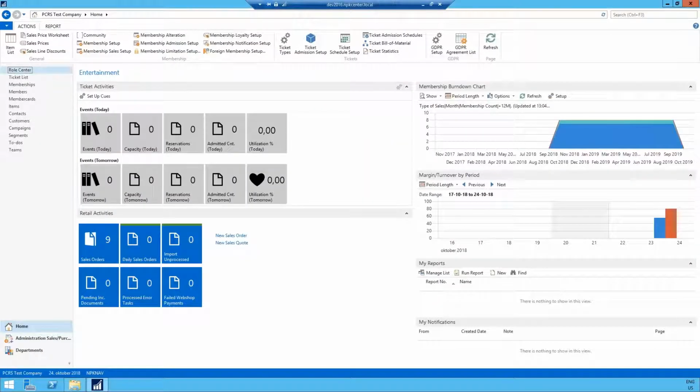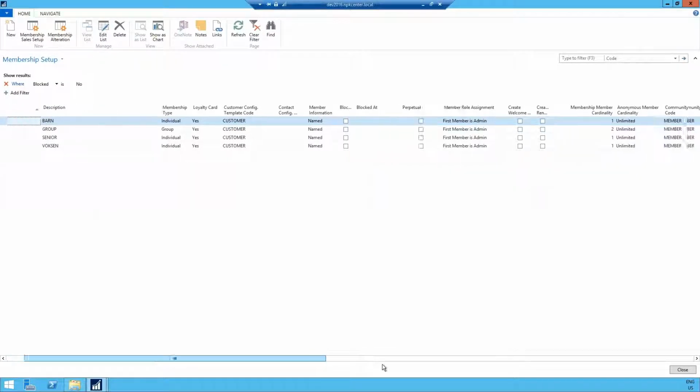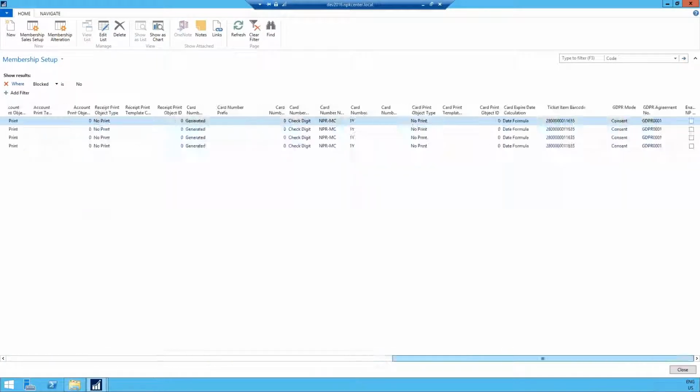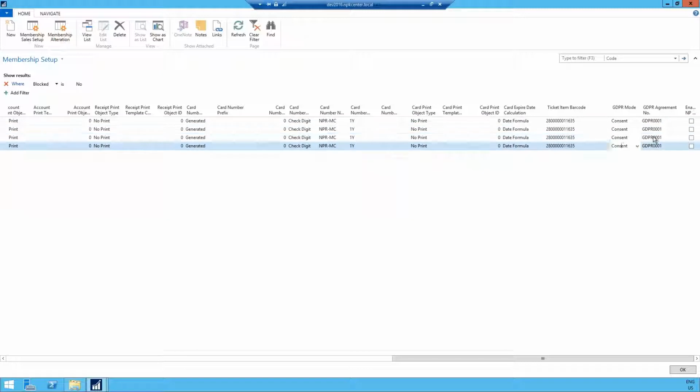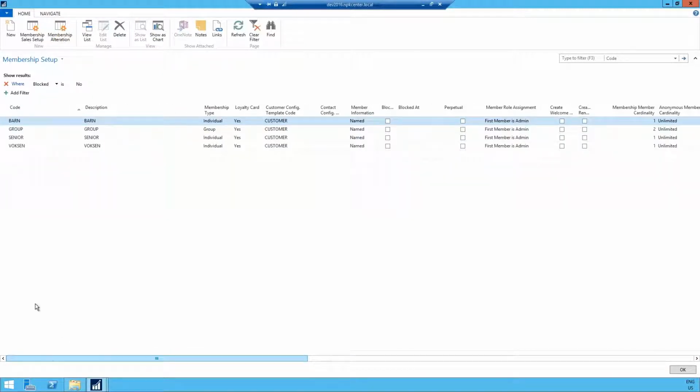Now moving on to the membership setup. Under each membership setup, you define the GDPR mode and the GDPR agreement number. As you can see here, I have set it up to consent. And here I have defined the GDPR agreement for the different memberships available.